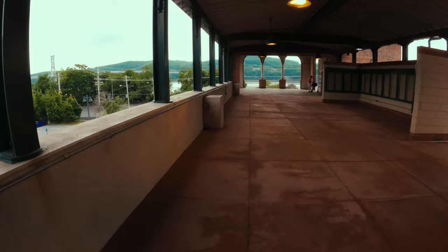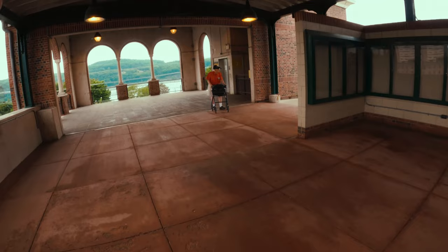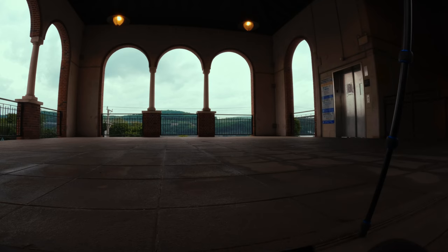I can feel the rain coming down. The rain was playing a lot of games today. I was expecting a torrential downpour, to wait for a bit and then come and take the spoils, so to speak. This whole spot right here, man, I knew I had to camp out and do some interval shooting.